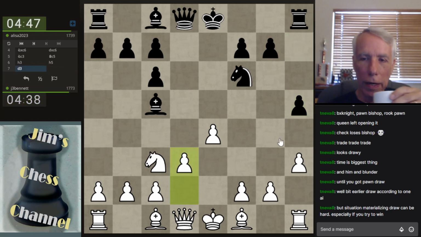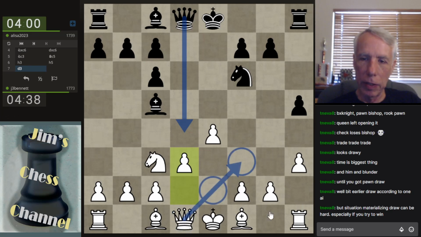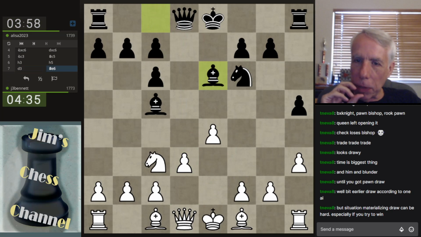Well, if I go here and he goes there, I think I probably can take it. I don't believe that sacrifice will be good at this point. Normally they bring their queen out here, and I would defend with my queen. I would move to, you know, this square or this square. So he wants to play a little differently.